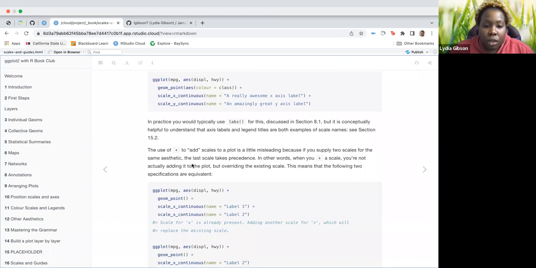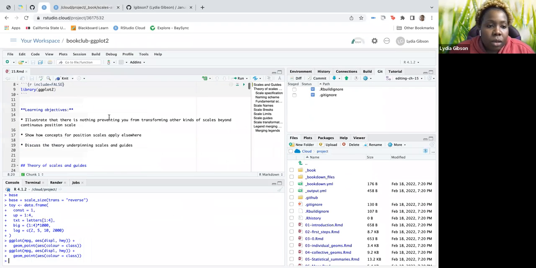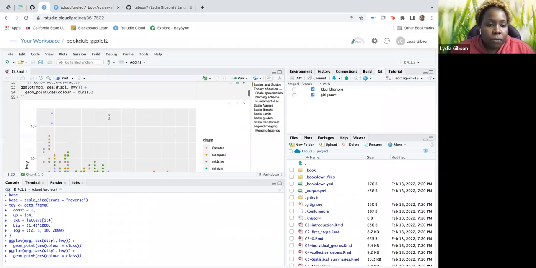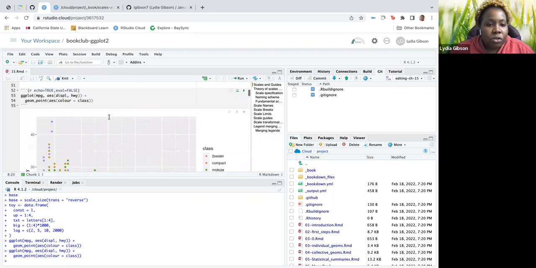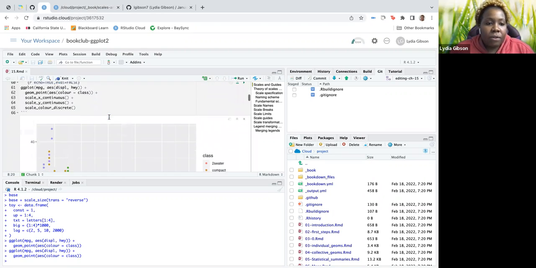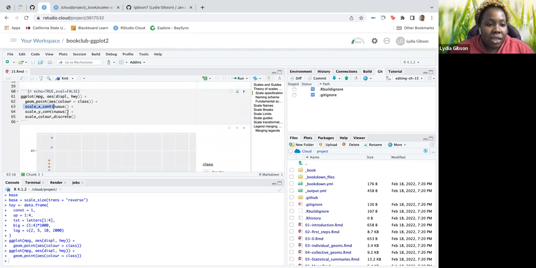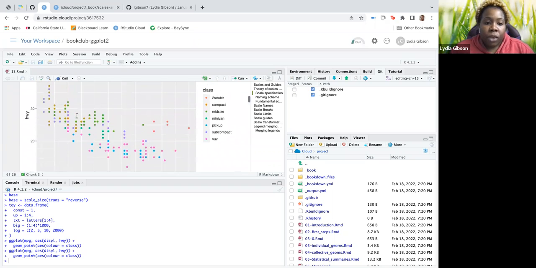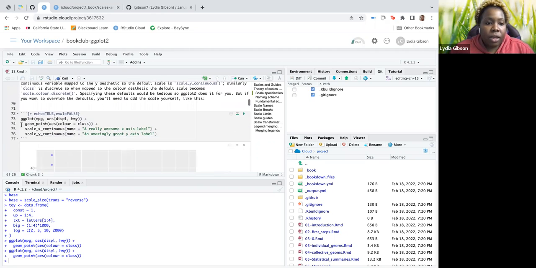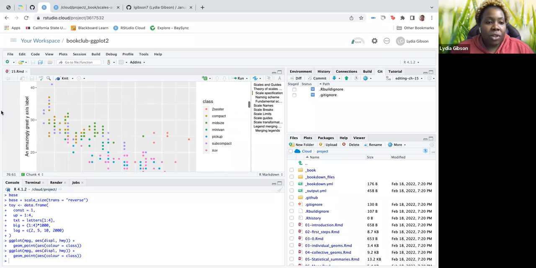I can show you where they did that. So actually, that's the original plot. And then when they added these, it's the exact same plot. And then here, when they added the labels, it adds the labels on the axes.